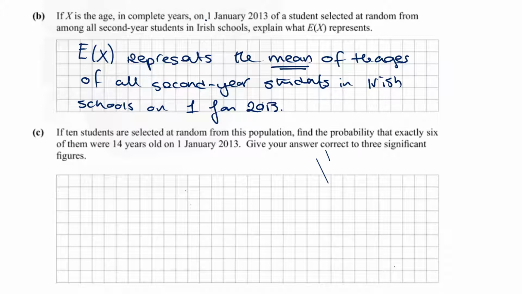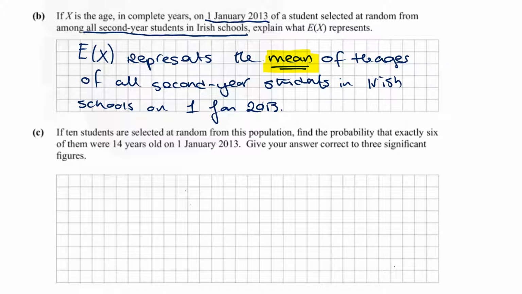So notice that I'm just using what they gave us, all second year students in Irish schools. So I'm basically just regurgitating what they said, but I think the big thing to get there is that it represents the mean. So our version of the average that links in here. So it represents the mean of the ages. Expected value is more of a probability term, while mean tends to be more statistical, but this is where they overlap.